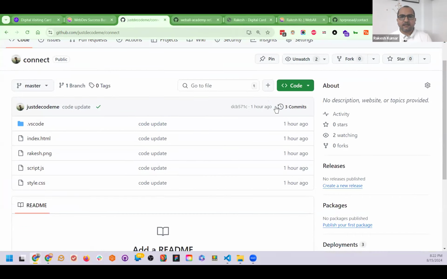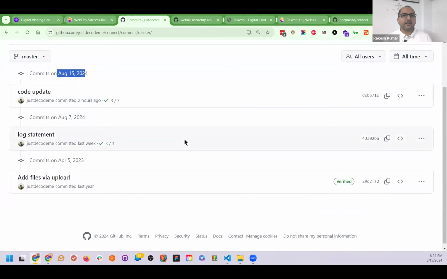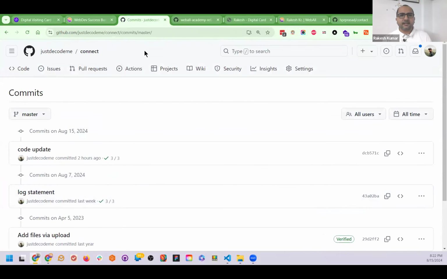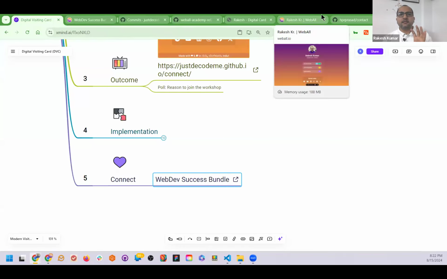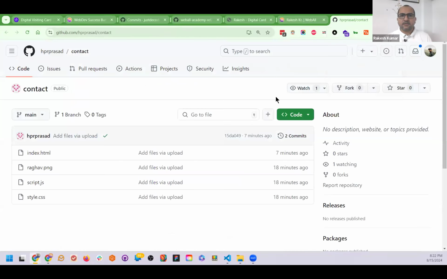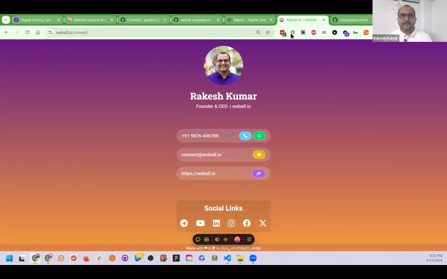If I click on 3 commits, you can see what I did on April 5, then August 7, August 15. Every software company is using GitHub or Bitbucket. There are alternate tools also. Without these tools, it is not possible to survive in the software field, in the IT field.